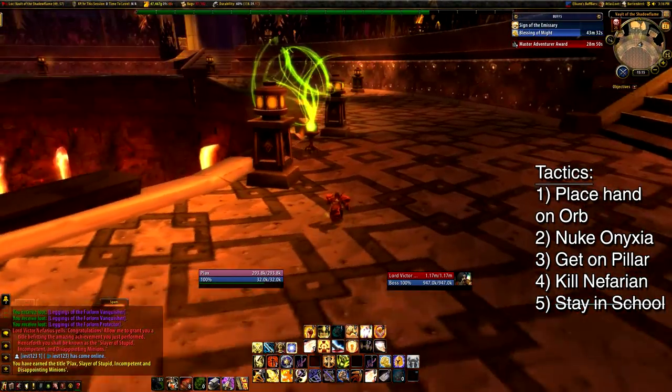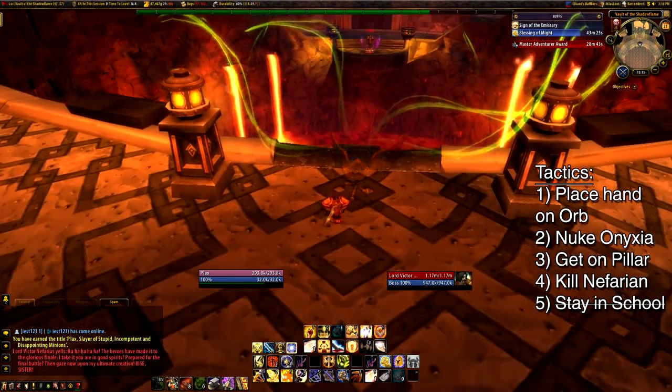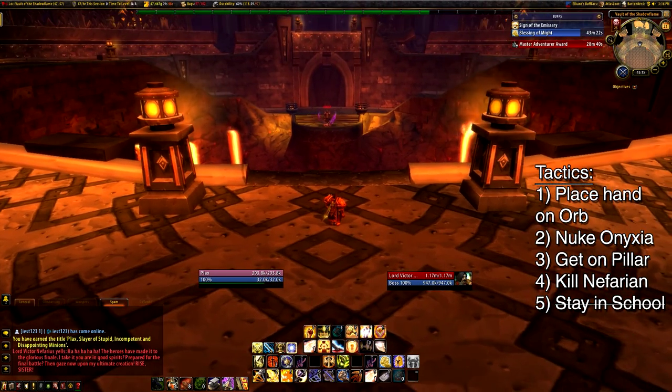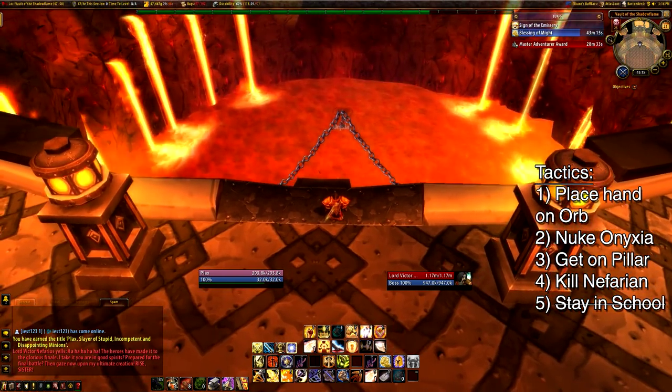Go to the middle of the room and press the green orb. Place your hand when you're ready to face Onyxia and Nefarian. Onyxia will then spawn from the lava pit and Nefarian will transform into a dragon and start circling the room.